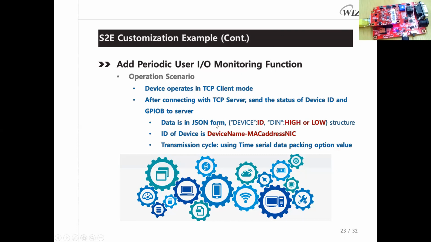Data is in JSON format and includes device name, port name, and its value, high or low. Device name consists of the device name and the MAC address of the NIC.